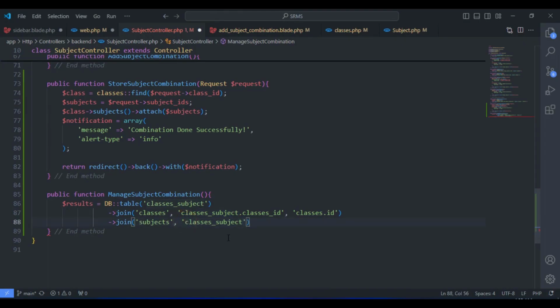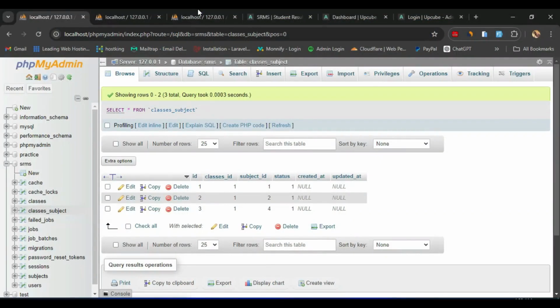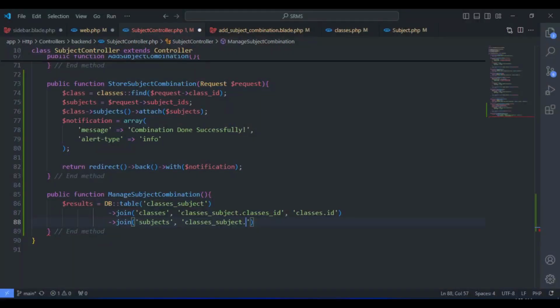We have another column called, let's take a look, subject ID, yes. Dot subject underscore ID, like so. And then our third parameter is going to be our subject ID. So inside of our subjects table, we have a column called ID.